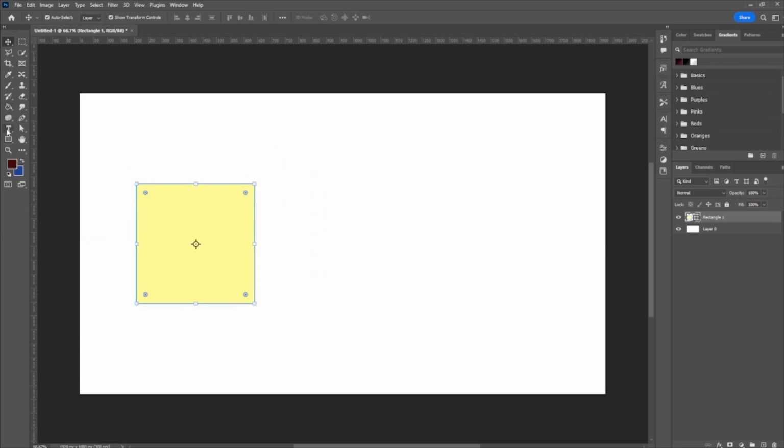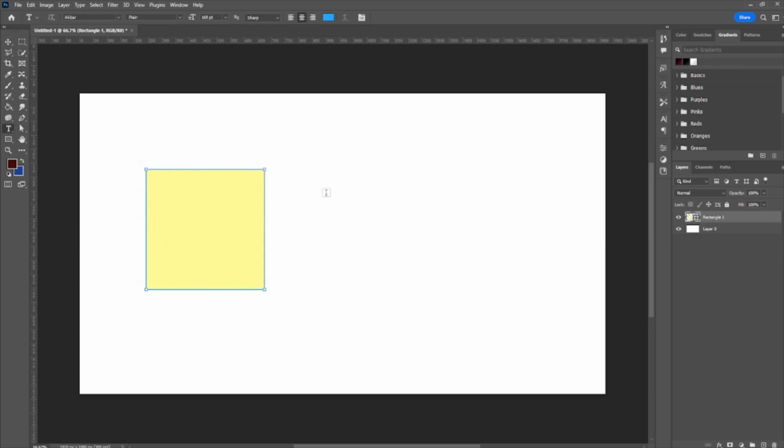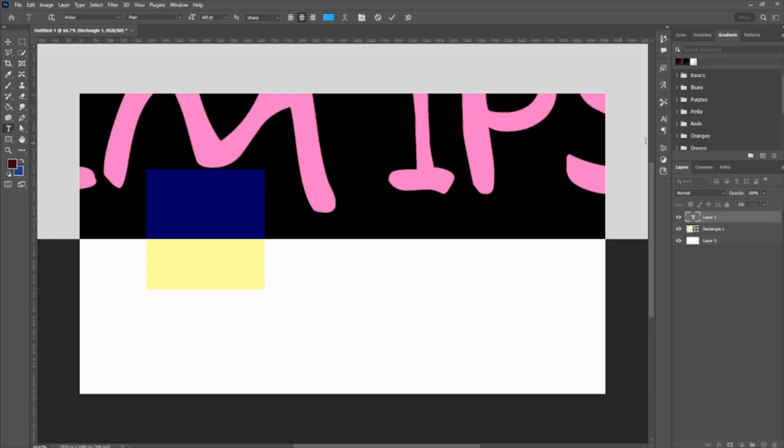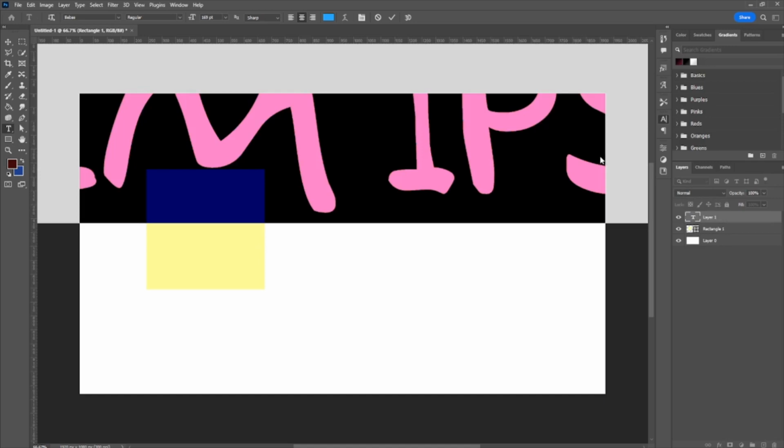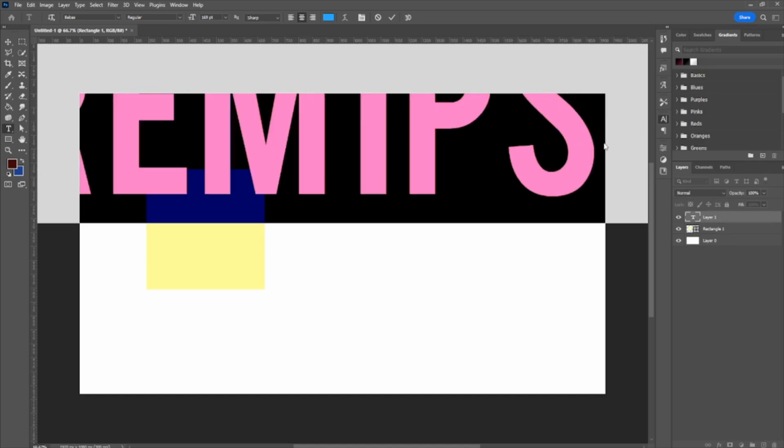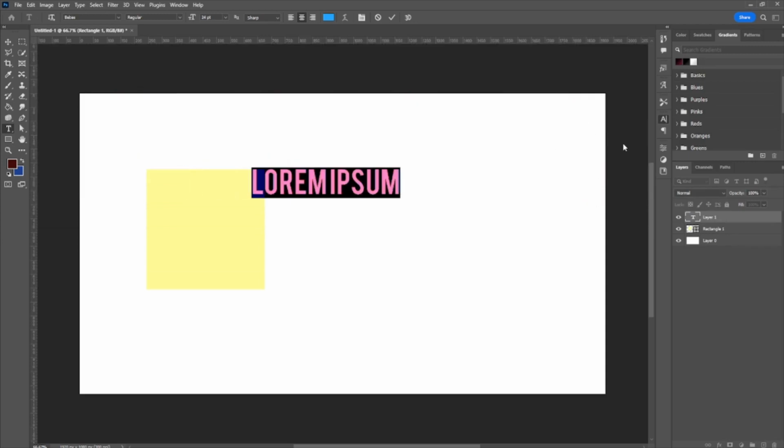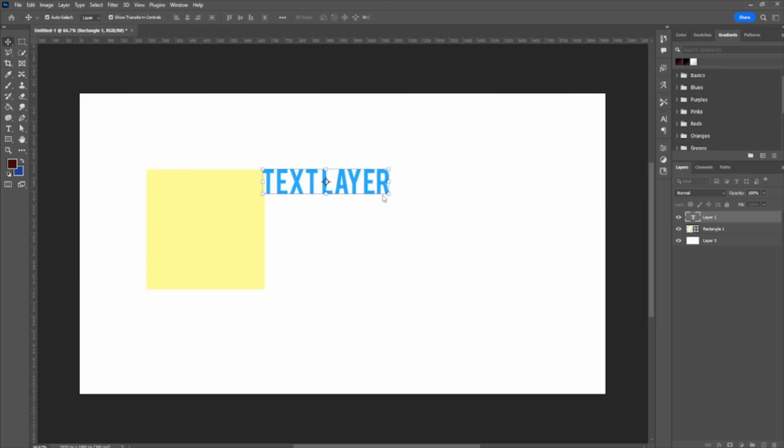Now I'm going to write another text. Let's say I use Bebas, and I change the font size to 24, right? So if I write "text layer", now we have another layer here, which is your text layer, right?